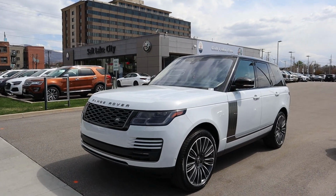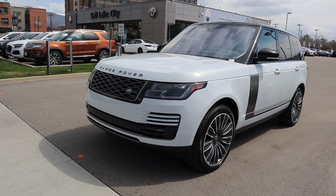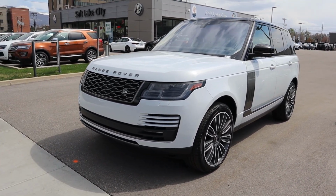Now let's go over the front end of the Range Rover. So we can actually pop the headlights on just from the key fob, and then you guys get to see what the lights look like while they are on. Press it again and that will shut it back off.